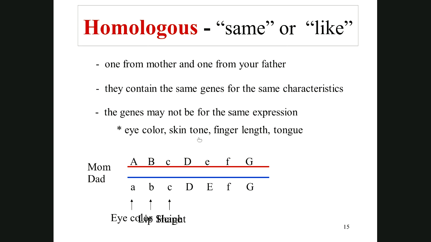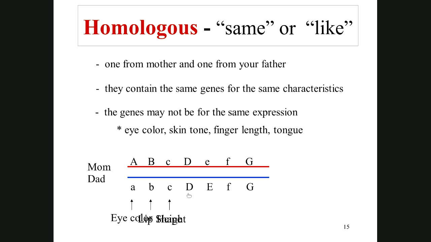Skin tone, you have light colors and you have darker colors. Now, eye color and skin tone, those have more than one of these little alleles, which are these coding units here called the big B and the little b. So mom had the big B, dad had the little b, and we'll see what those stand for later. Finger length, short fingers, long fingers, middle. Tongue, that could be a D, they could both be tongue rollers. So all their kids are going to be tongue rollers.